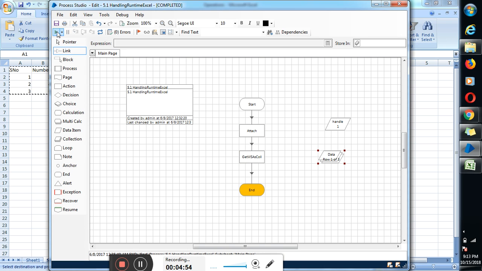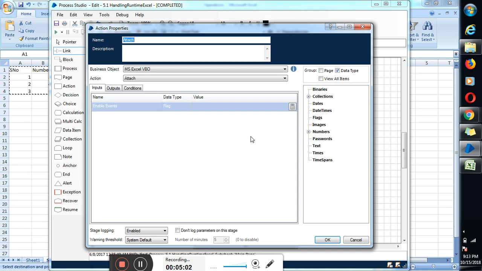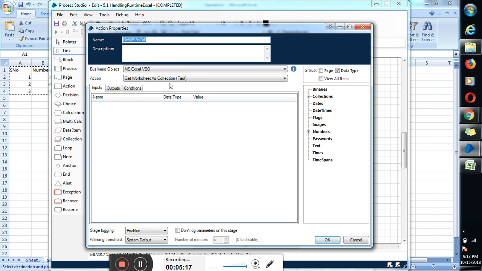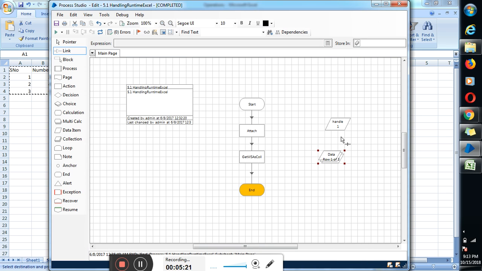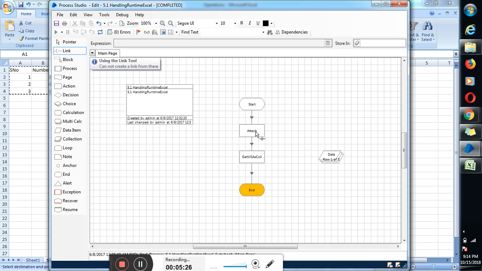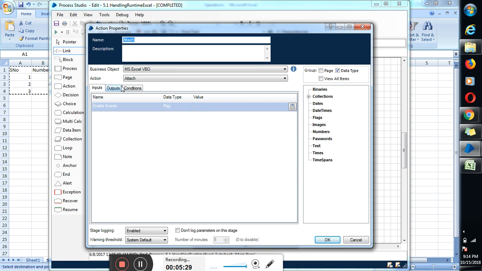See, now sheet 2 is under focus. Here I do not need to give even a handle, because I am not specifying which particular instance in the second action. I am directly using Get Worksheet As Collection, so I do not need even this. In this example, let me remove this as well.